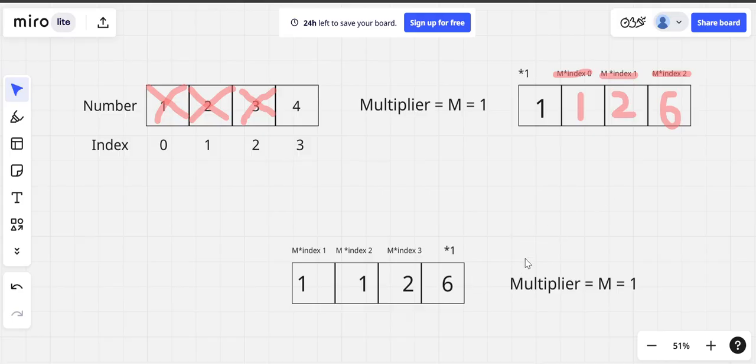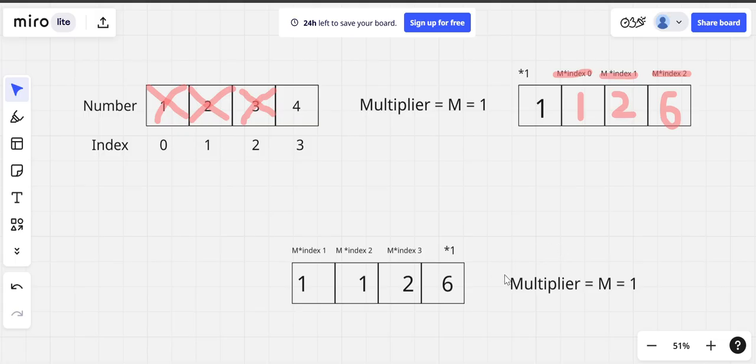And we will do the same thing backward. So we're going to start with our multiplier of 1. And once again, we're going to multiply the last index, in this case, by 1. So 6 is going to stay 6.